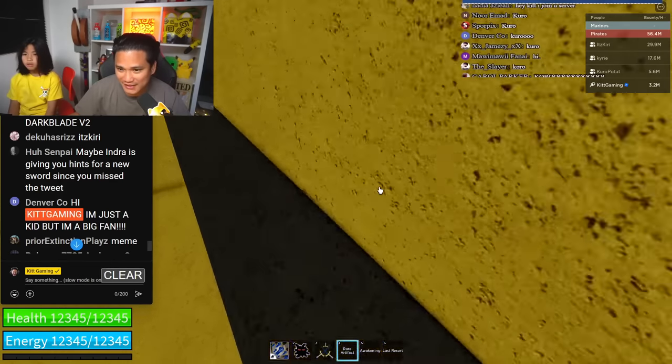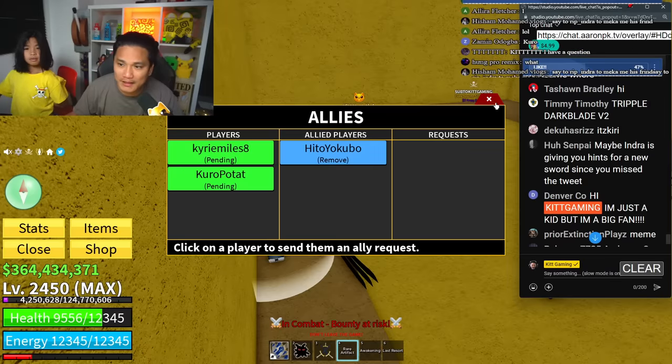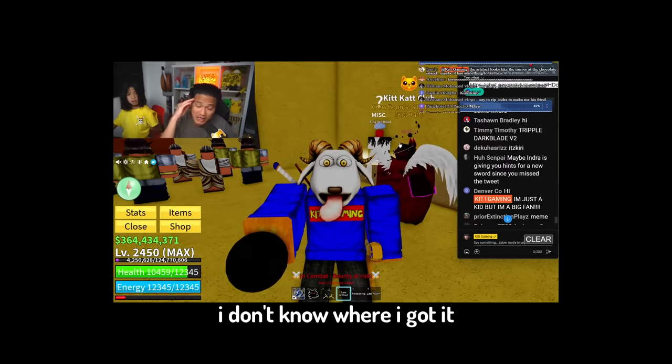Okay, let's talk to this guy. Bro, King Redhead, how do I use this one? Maybe this is the key for meme fruit, or maybe this is the key for the cursed scroll. Where did you get it? Where did I get it? Dude, I'm gonna be honest with you. I don't know where I got it.